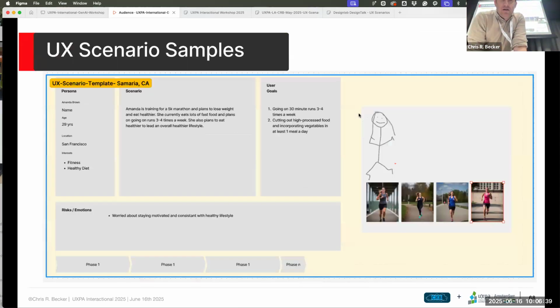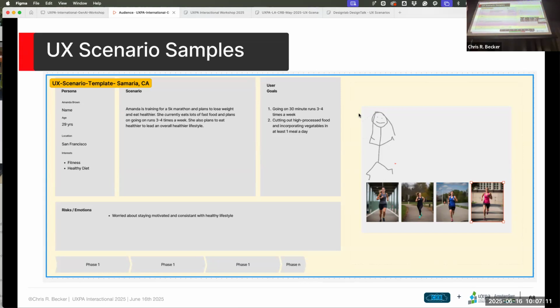Now I'm going to show you some samples of the stuff I've done in other workshops. For example, here's Amanda. This was the drawing of Amanda running. Not very good. The idea is we're going to do the same thing we did with the pencil sketch of the house drawing. You're going to render a quick drawing of what you think the scenario is for Denise or Samantha or whoever that is, and then we're going to plug that same drawing into Visual Electric to render a world out of our scenario. Is this clear?